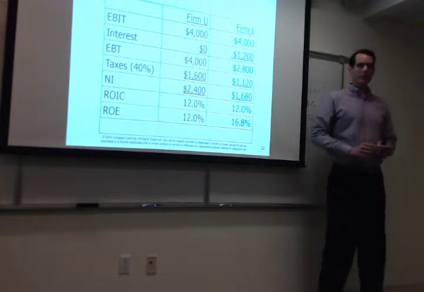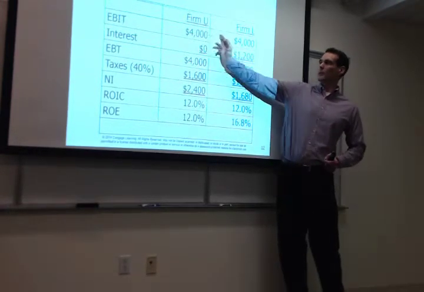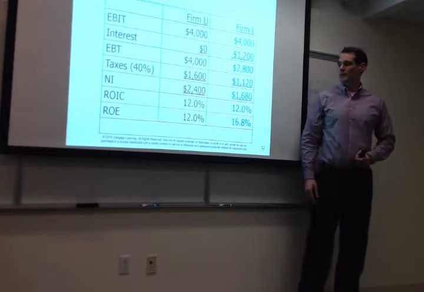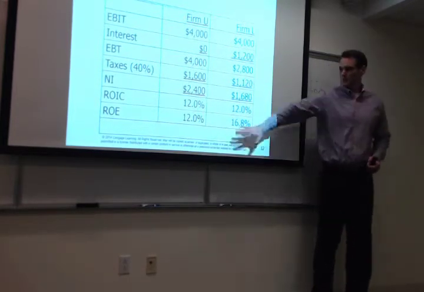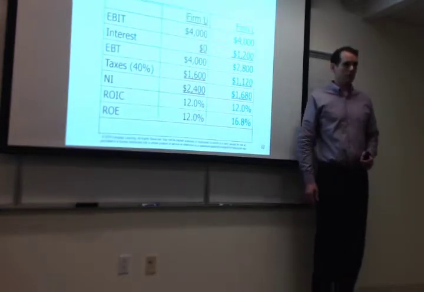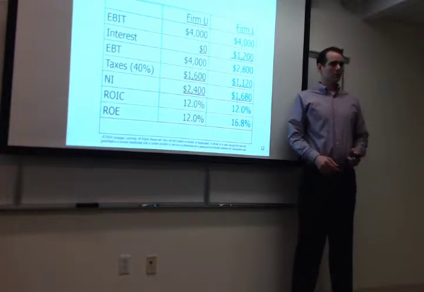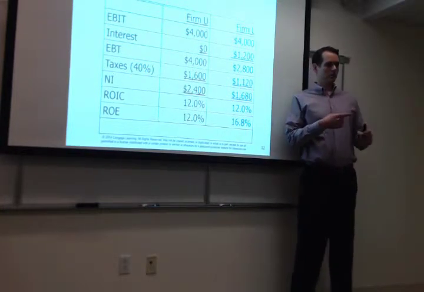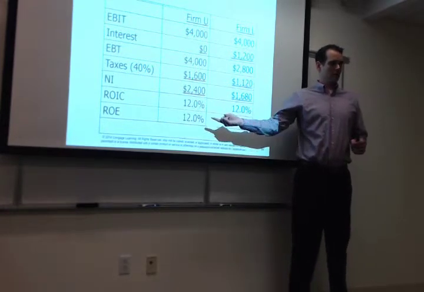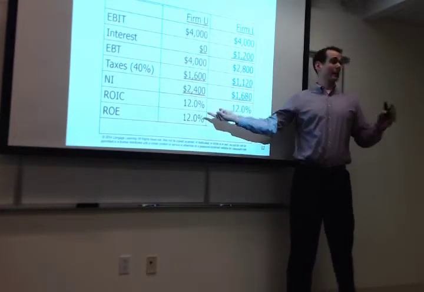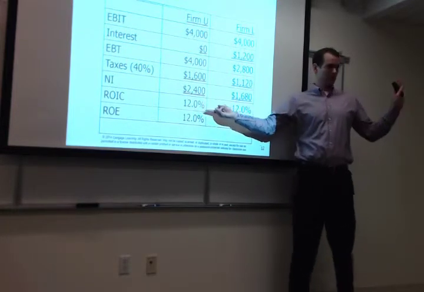All right, somebody want to take a crack? In this scenario, our firm made more money, had $4,000 in EBIT. I want somebody to tell me what's going on with these bottom two rows. Take a shot, Frida. Yeah, it increased because we had more money, but it was the same. Yep.